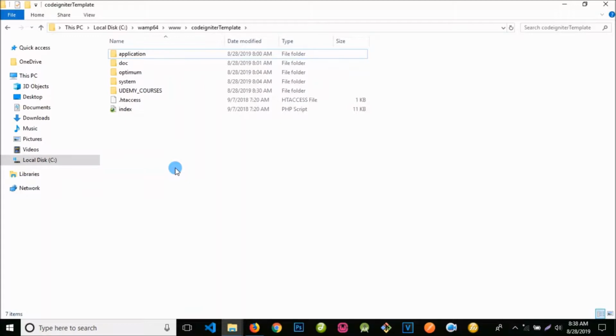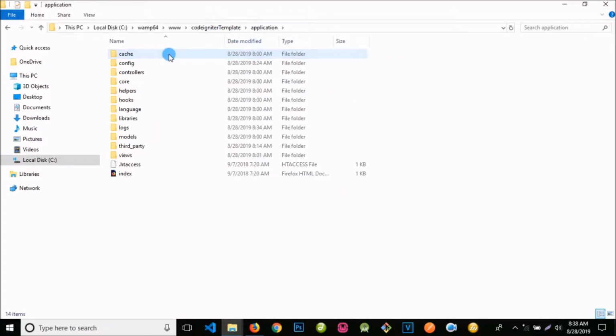When you install the server on your system, you should have this logo or something like it. When you run it and come to this place, you should see the color green, indicating that your server is ready to run any local software. Extract the downloaded folder to your root directory, then go to application and come to this third party.